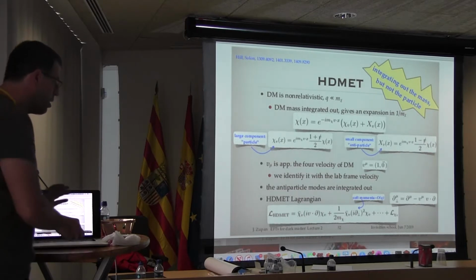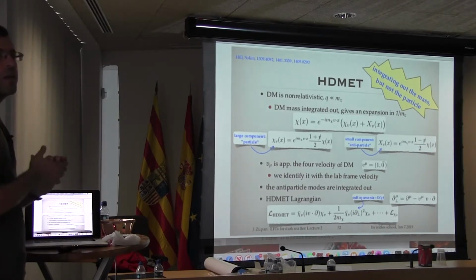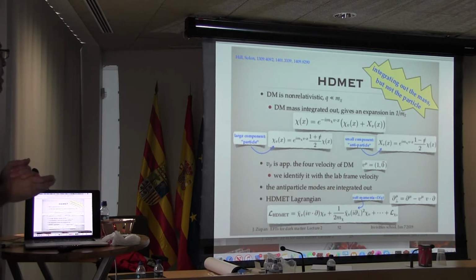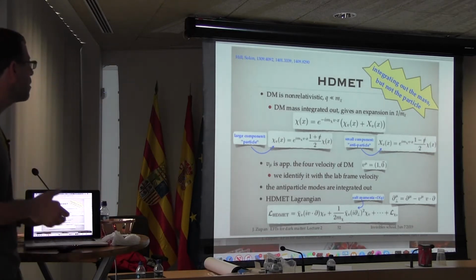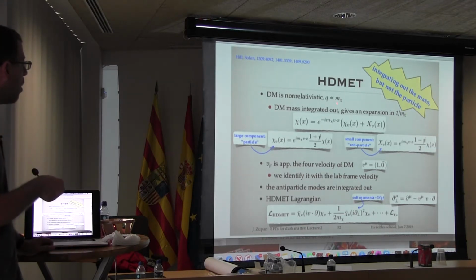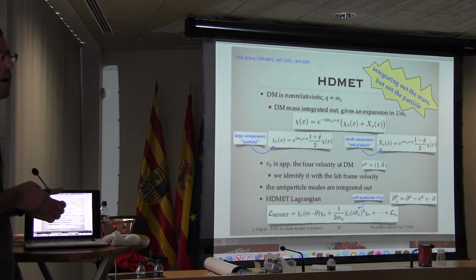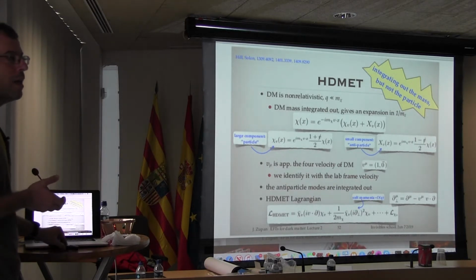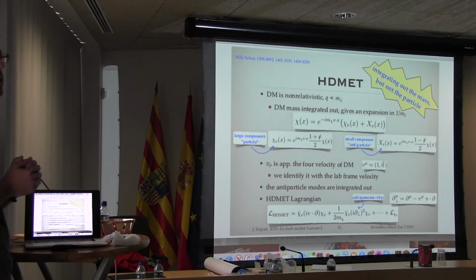Alright, so the first thing I'll do, now there will be some equations, but I'll give you the physics of what's going on. So we'll need to match onto the heavy dark matter effective theory. So dark matter is non-relativistic for energies below the dark matter mass. And you want to build a theory where you integrate out the mass. That's a concept which sounds quite weird, but what you really want to do is there's a part of the kinematics which is super boring.